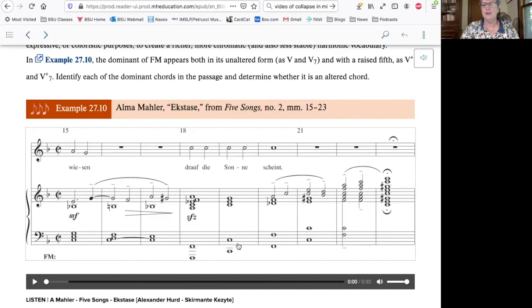Then we go back to the regular 5 chord, and we go to a 1 chord, which sounds a little peculiar because it has a D flat in it. In fact, we might hear this as a 1 augmented triad if you understand the D flat to really be a C sharp. In measure 21, we have another augmented 5 triad, C, E, G sharp. It resolves to a 1 chord in measure 22. And the final chord is also a 5 augmented triad. So listen for these different augmented triads.